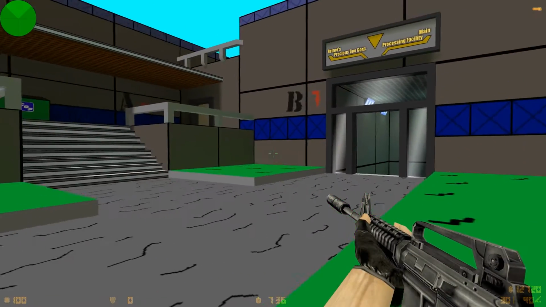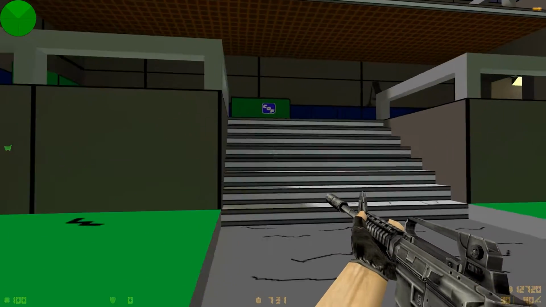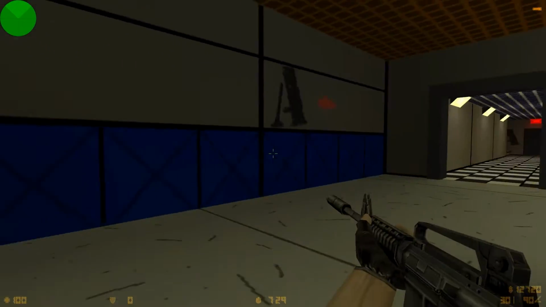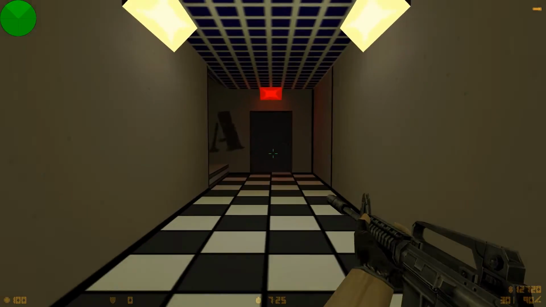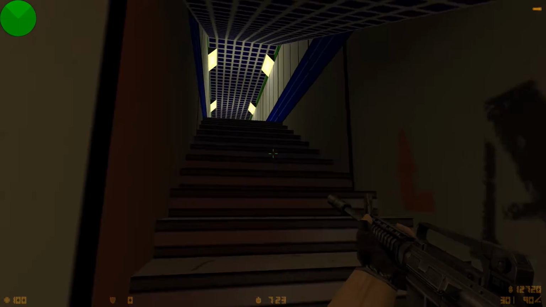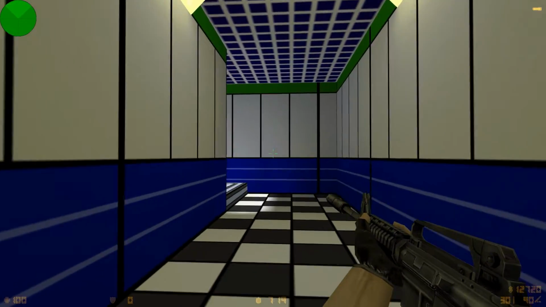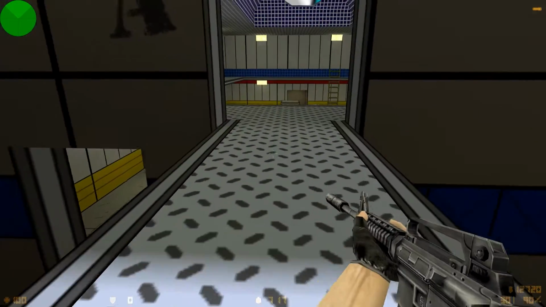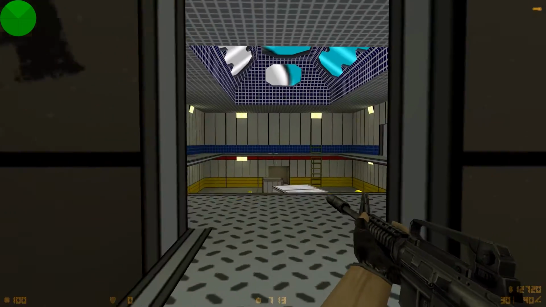So here we are. We're back in counter-terrorist spawn, and we're going to take the other route to A. So you come up these stairs here, past the dumpster, come into this hallway. I'll talk about that doorway a little later. You're going to come up these stairs, down this little hallway, and here's that bridge that I mentioned earlier that's outside of Site A. And there's your lower area.